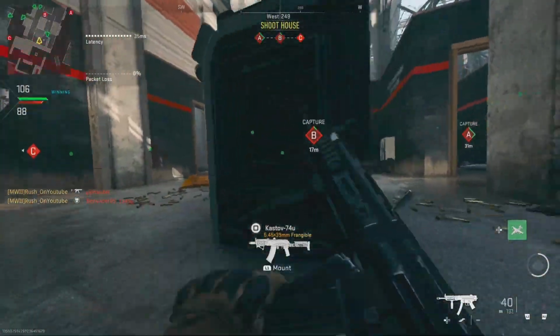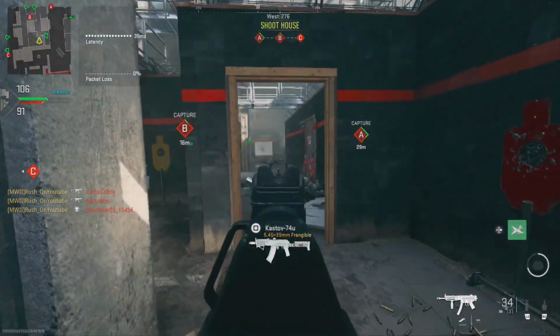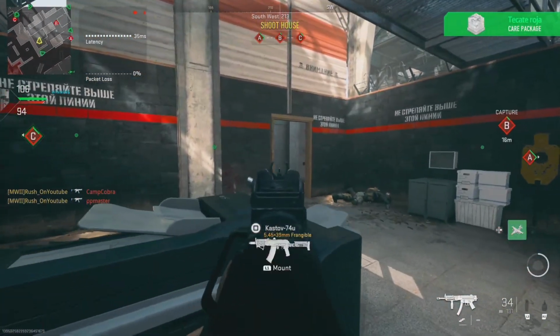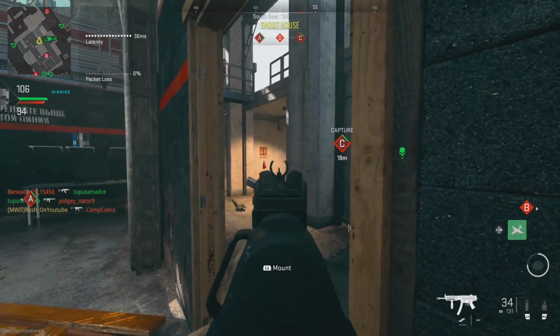Good thing that I was prepared for that. Friendly care package inbound. We are taking Charlie. I know how people play now at this point. Like, it's dumb.